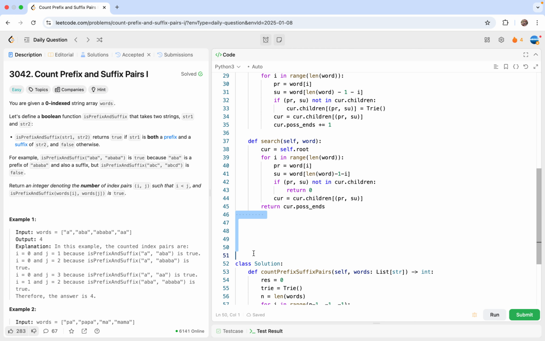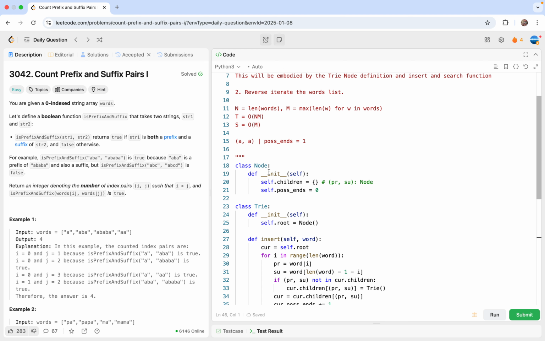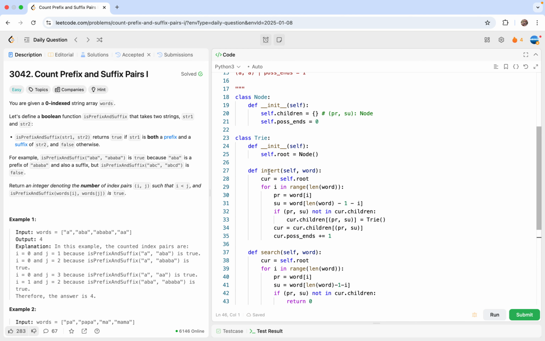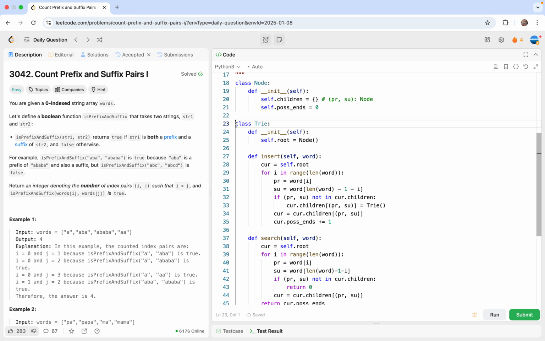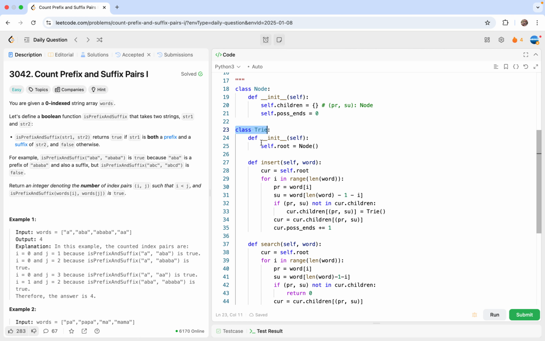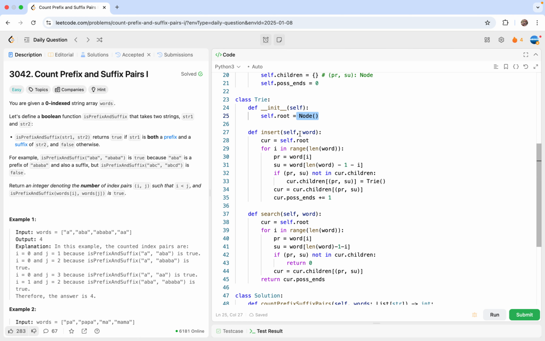And then let me give an overview of the trie data structure. First we have a node class, so this is a single node. You can think of it like a binary tree node, right? And then here we have a trie class. You can think of this as a binary tree too. Then we have the root, which is a trie node. And then we do this, and then we can do this. This is very standard.